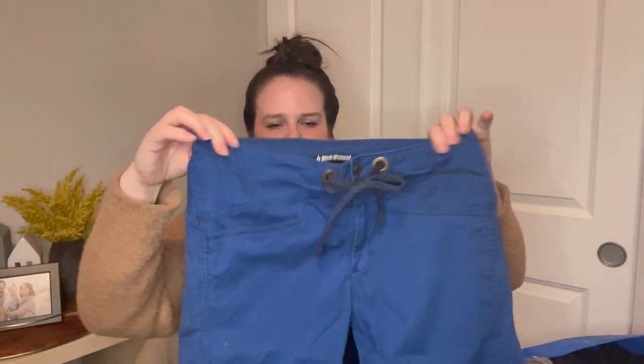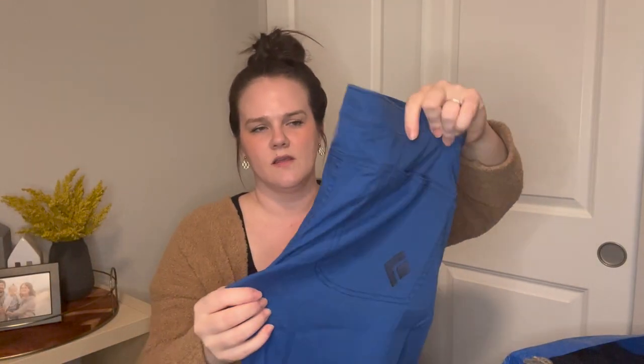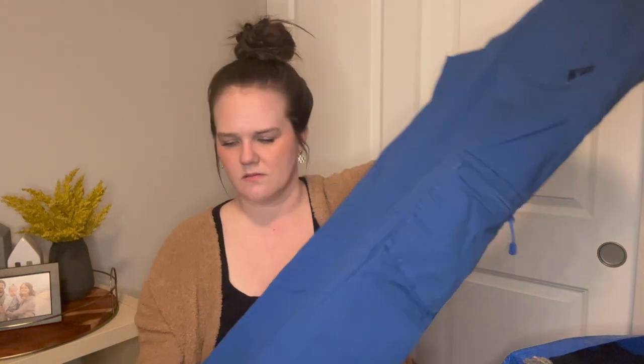This was another funky pickup. Those are the Black Diamond. They are hiking pants, I want to say, or maybe cycling. I think they're cycling pants. Maybe hiking. I don't know. They were in the same bin as those rock climbing pants that I found, so maybe they belong to the same person, but they do not resell very high at all. I have them up for $19.99. I'll probably end up getting 10, 15, maybe.